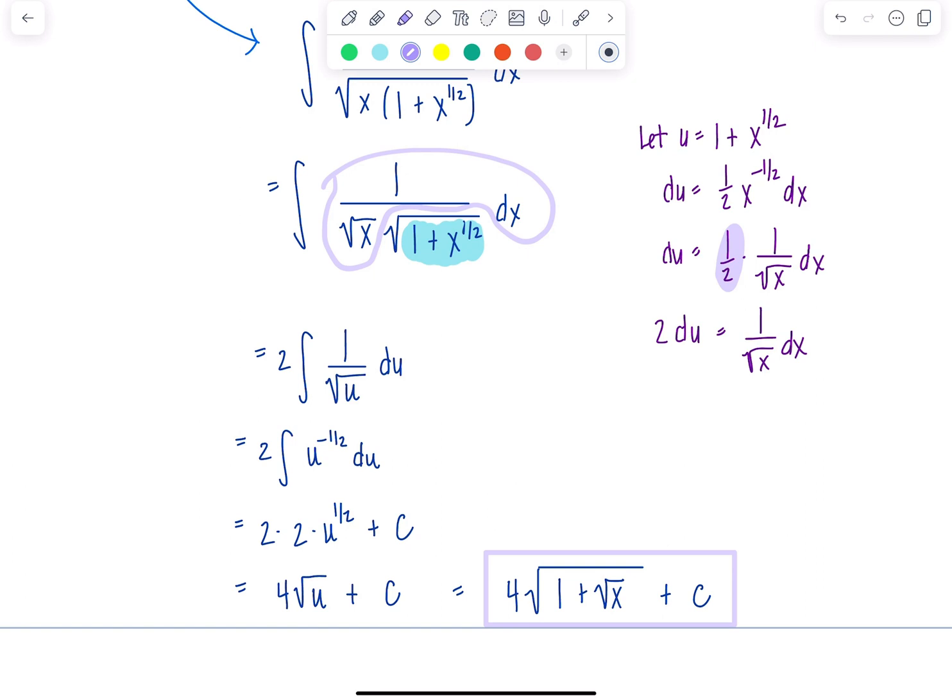Make them happy. All right, that concludes the integral of the day. Nothing too long, nothing too crazy, but I thought that one had like a fun little trick to get the u sub going.